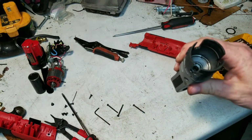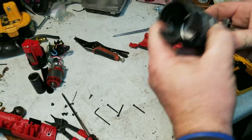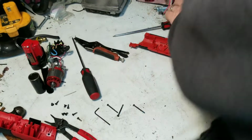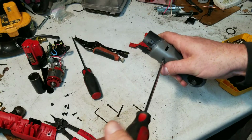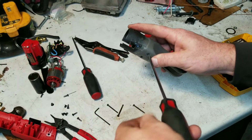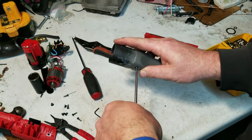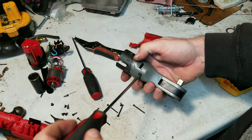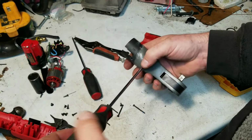Anyway, let's proceed. So you look down there, you got your planetary set, you got a bearing support, then you got your planetary set behind that. I'll tell you right now, this bearing support right here is one of the hardest pieces to get back in here, because it has to be lined up.